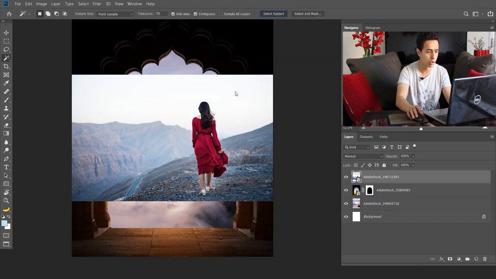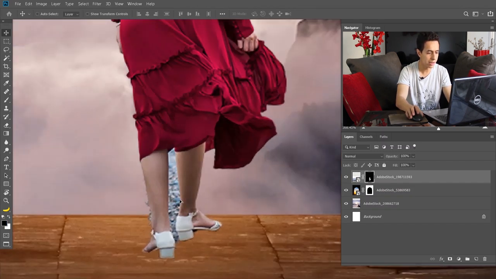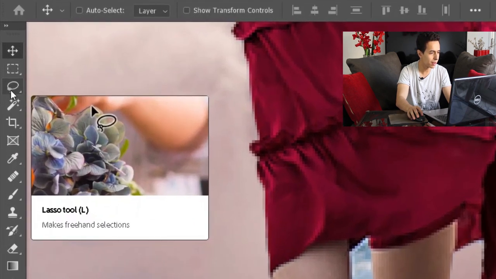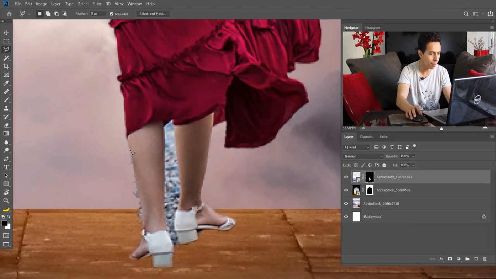It's in full resolution, so I'm gonna select subject and add layer mask. So now we have a clean cut of her. It just missed one part here in between her legs. So I'm gonna take one of my selection tools, which is the polygonal lasso tool. This works by adding a point by pressing click, click, click, and close the selection. Then hold shift to add a selection to it. Click, click, and just clicking all the way around the parts which I don't want to make selection of them.